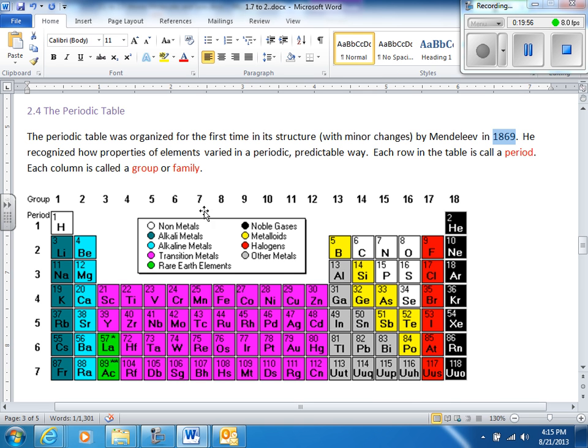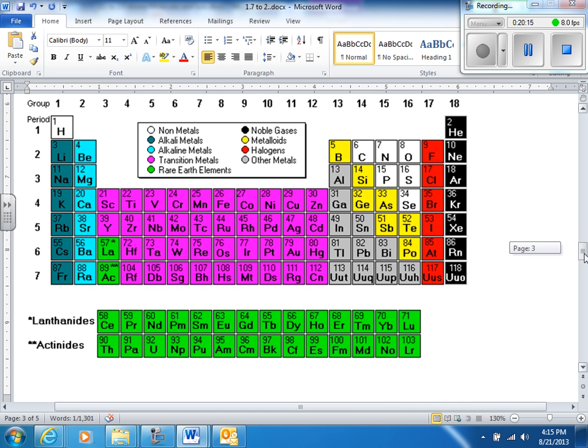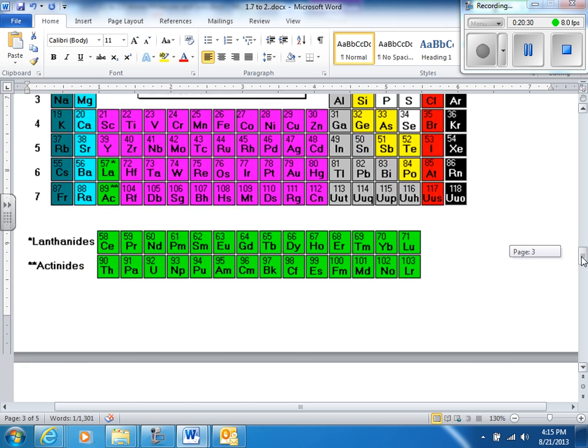It's actually amazingly cool. Okay, we have all these colors in here delineating different families. So here's a family that is alkaline metals. This family is alkali metals. Do not confuse the two. They are different, alkali, alkaline. Transition metals, all of these in the middle. Rare earth elements, there's a couple more. The bottom two rows down here are rare earth elements, noble gases, halogens. Everything in yellow, those are semi-metals, or called metalloids. And there's some more information down here.